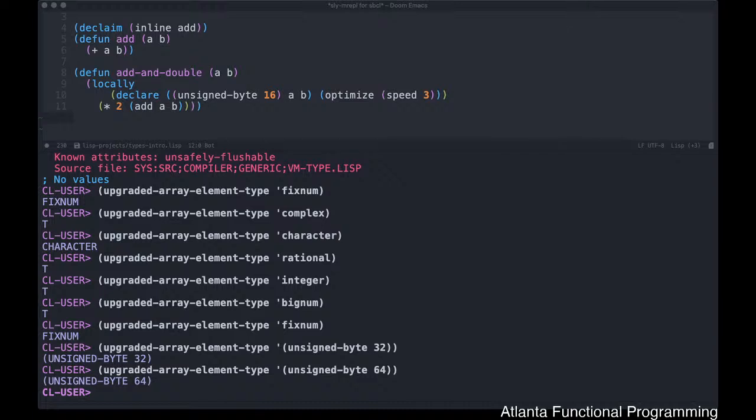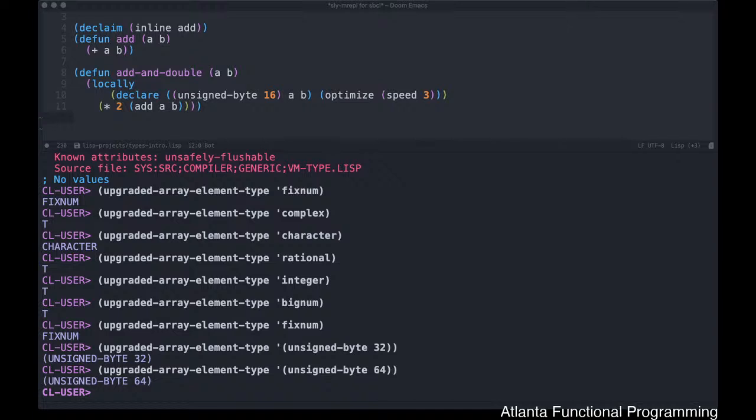But at the very output of your program that needs to return, say, a double float or an unsigned byte 64, that function can't be optimized. Well, it can, but it's not going to get all the optimizations because it actually has to cons that number. Yeah, that's right. And once you have to cons something, you're essentially... Remember, we saw up above that anything more than 62 bits for a number is basically stored on the heap. Yeah, that's right. That makes sense. All right.